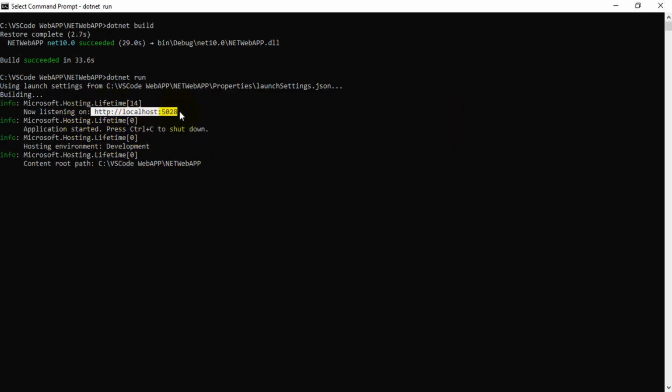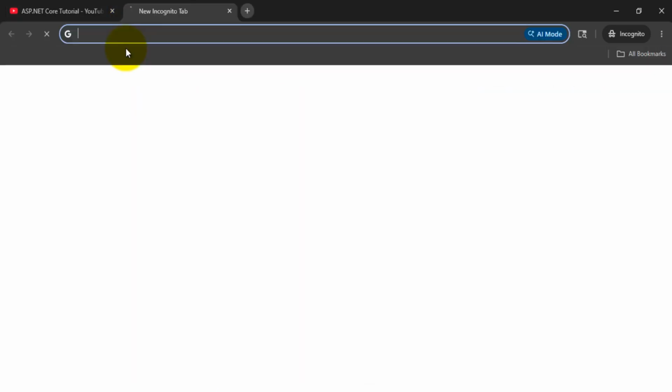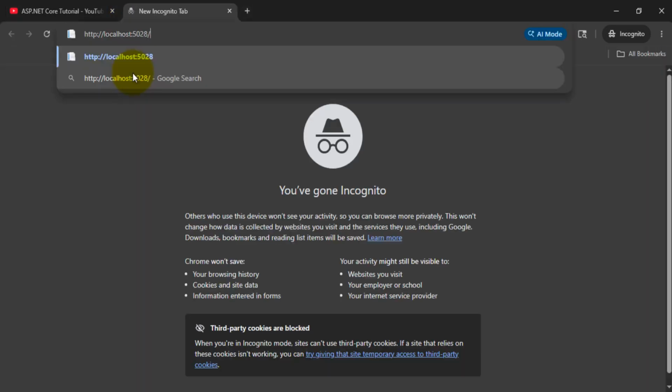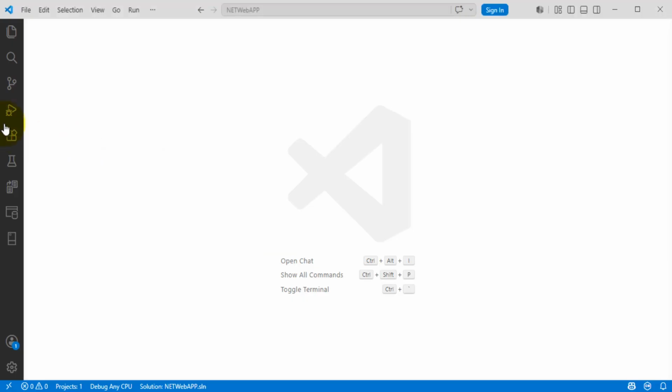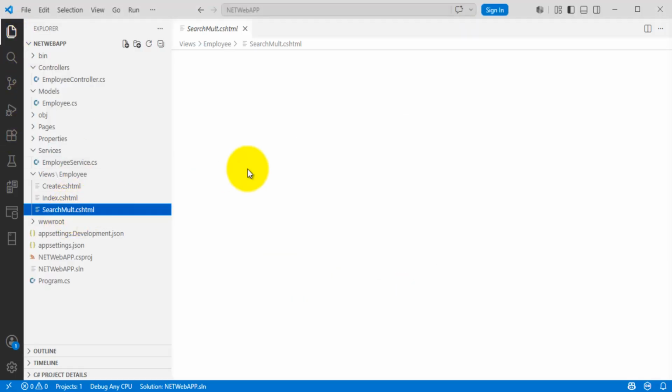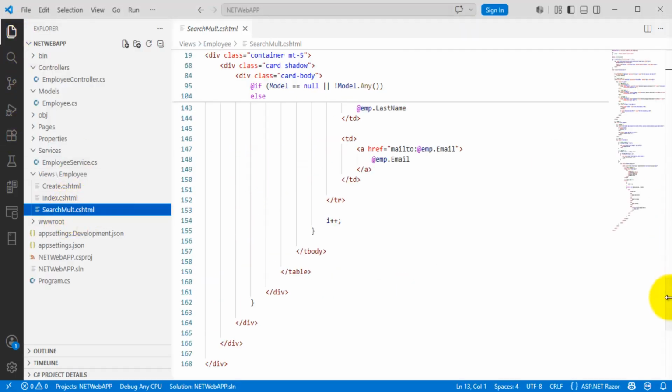So I'll copy that URL of the ASP.NET Core MVC application, go to my browser. Here I paste /employee controller, and here, instead of the create action method, first of all I need to mention search_small, because it displays all the records, right?